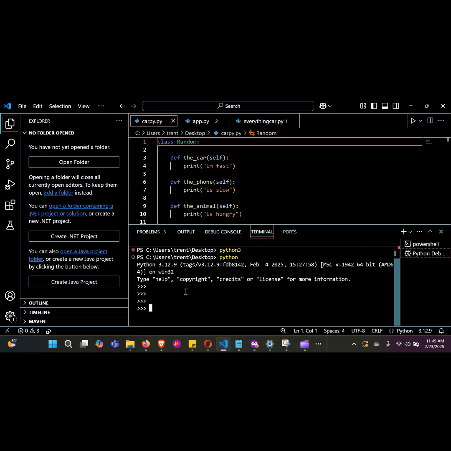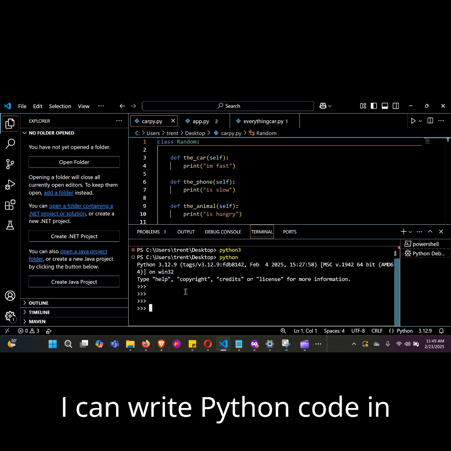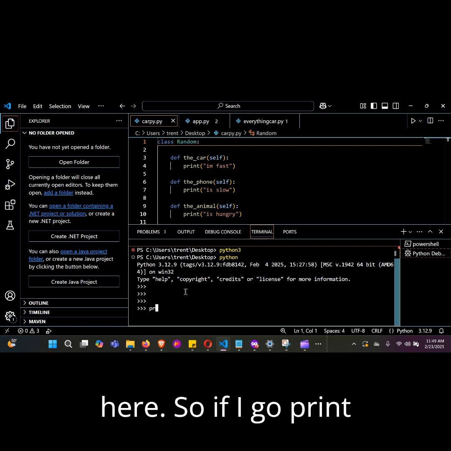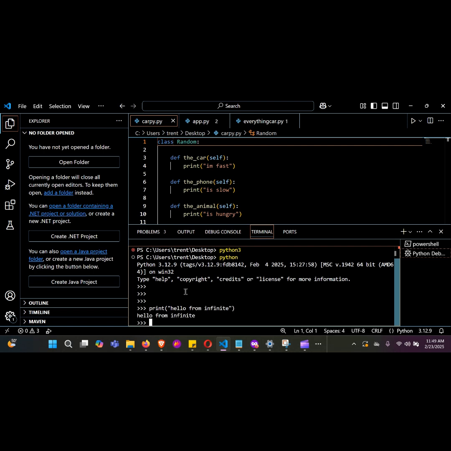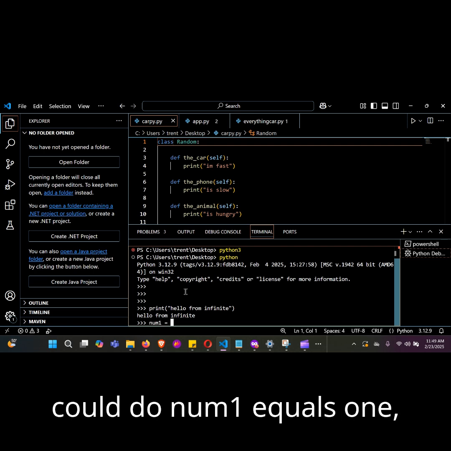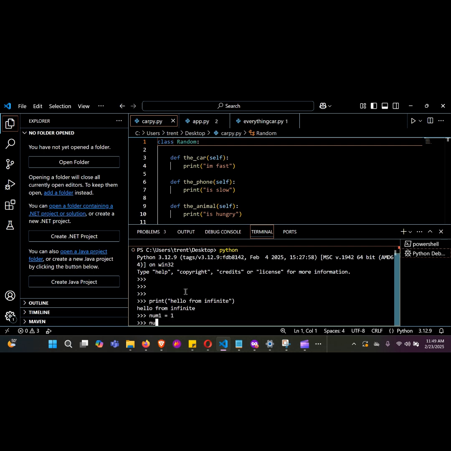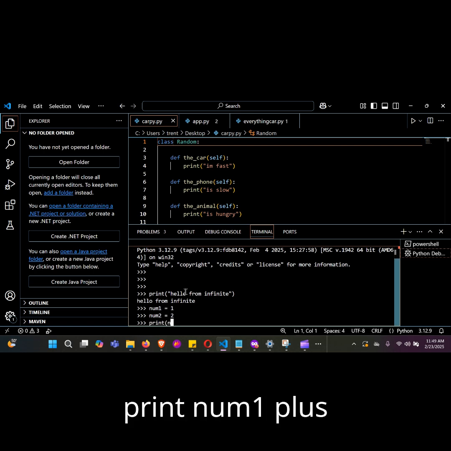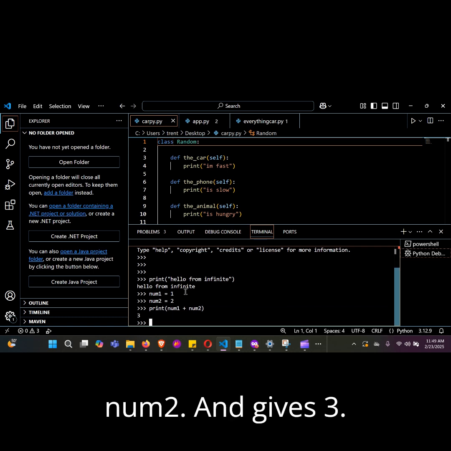So this is an interpreter. So I can write Python code in here. So if I go print hello infinite, it says hello from infinite. I could do num1 equals 1, num2 equals 2, print num1 plus num2 and it gives 3.